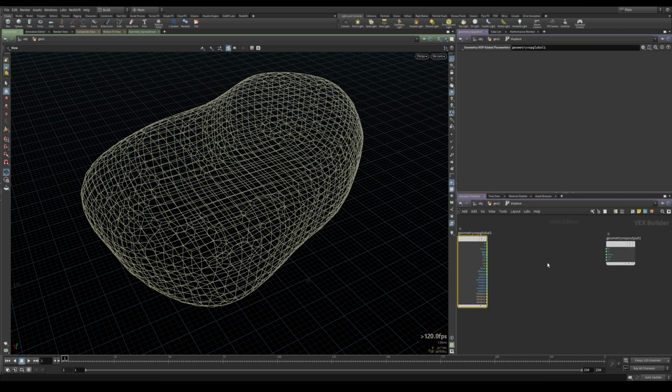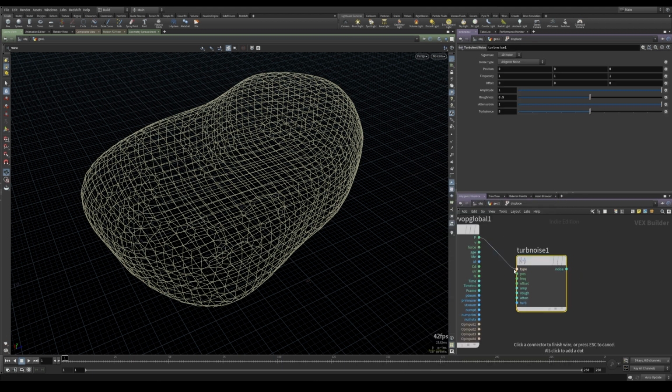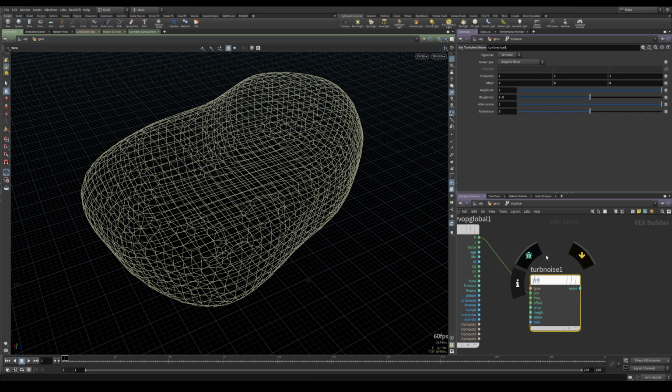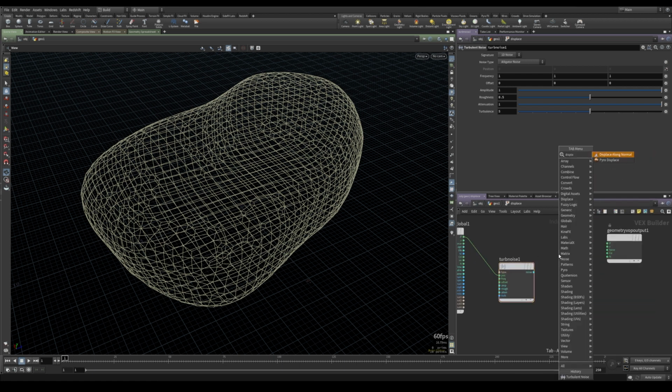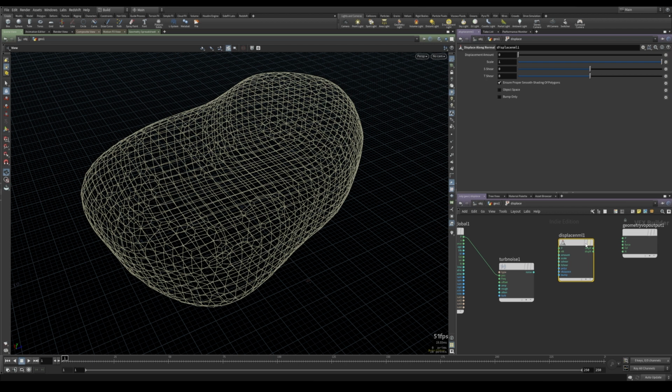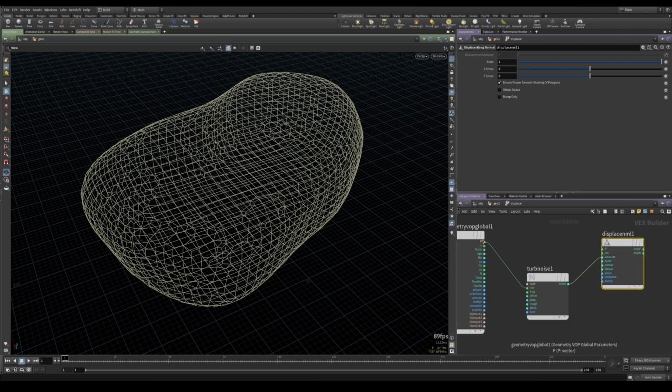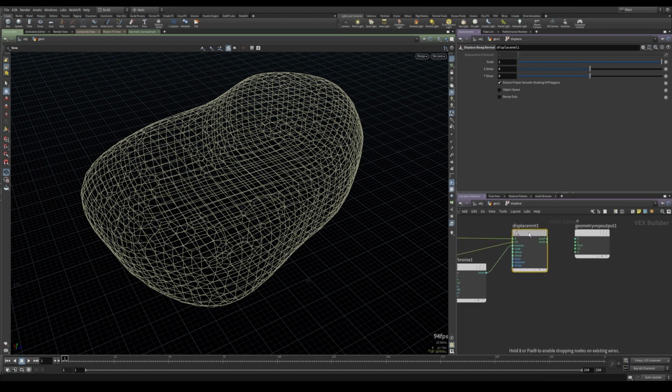In here, we will use a turbulent noise, connect the position to the position of the noise, and like before, we are going to use this to drive the amount of a displace along normal node. So plug the position and the normal into the displace along normal and output the position.